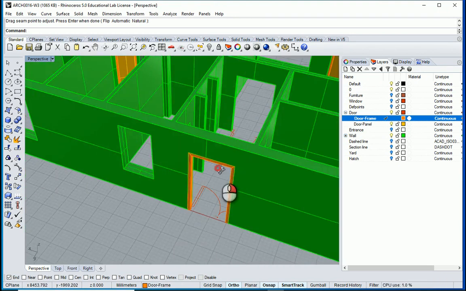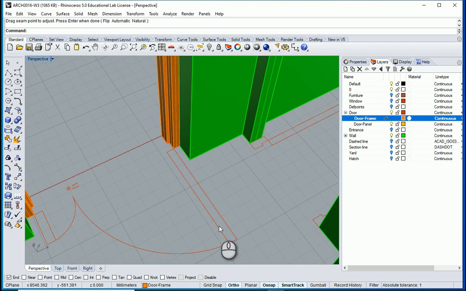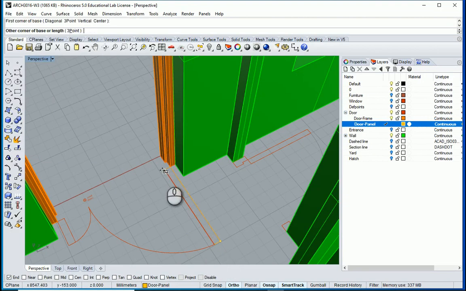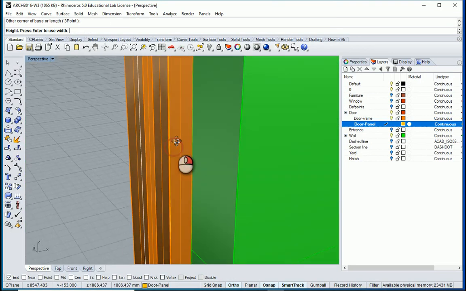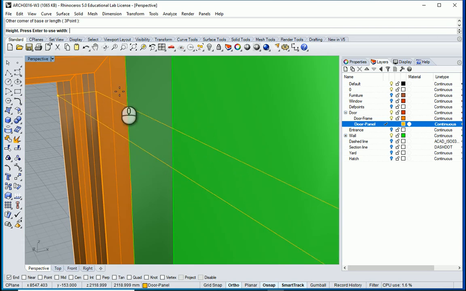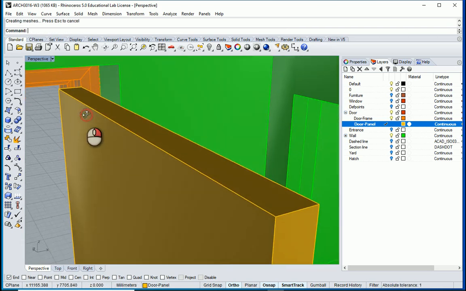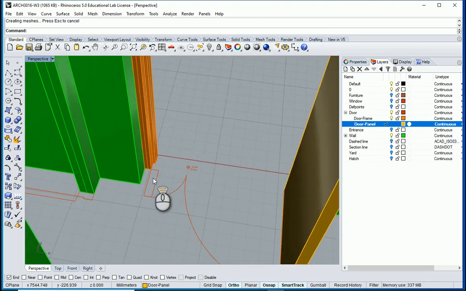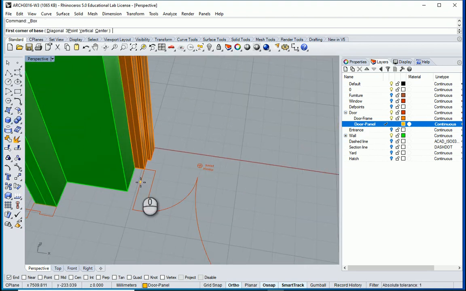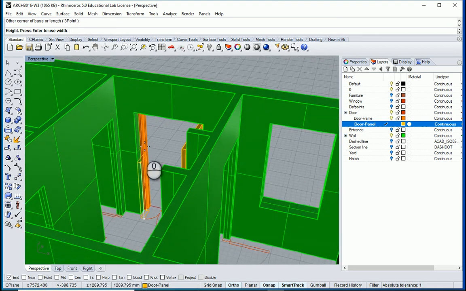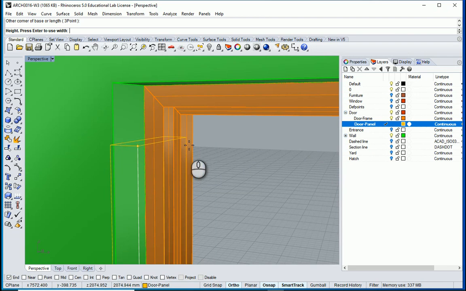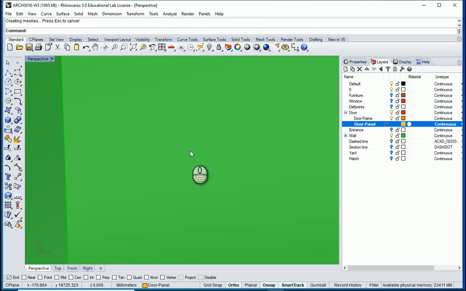We can also create the 2 opening parts, so the 2 frames. I can switch to door panel. I want to go with a box from here to here. I'm gonna extrude it and it's gonna end right over there. Yep, and I want to repeat it for that other side. So I want to go with a cube from here to here. It's gonna go all the way to this edge.